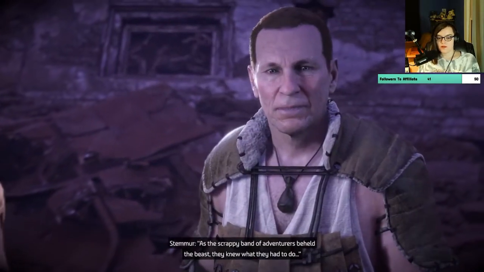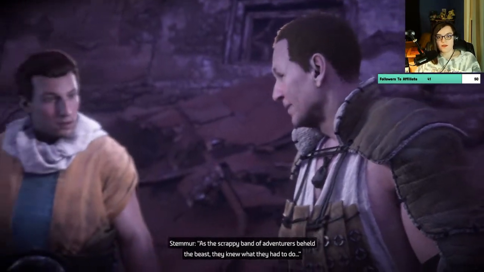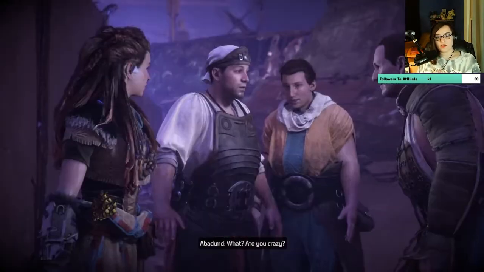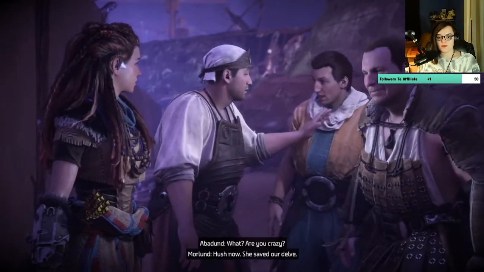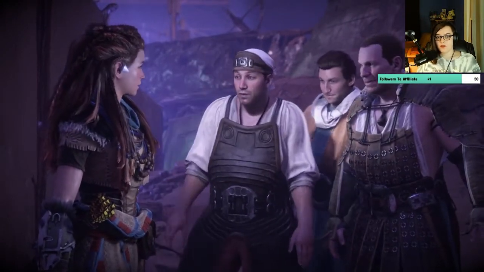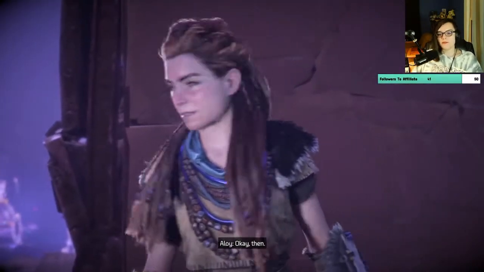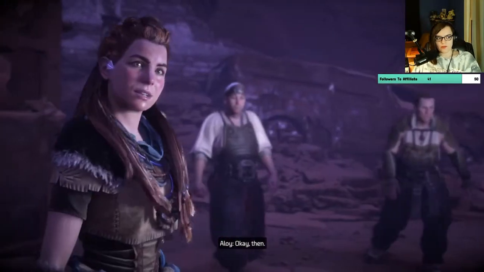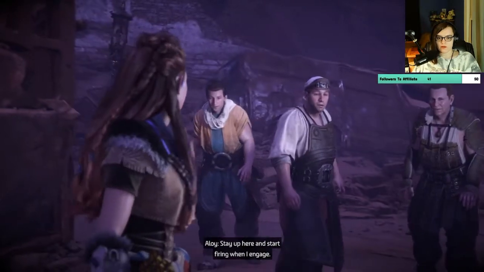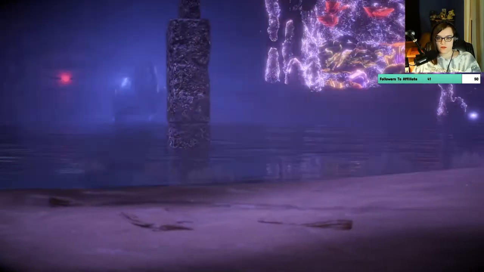As the scrappy band of adventurers beheld the beast, they knew what they had to do. Oh, don't tell me you guys are gonna die. Are you crazy? Hush now. She's... Yeah, that's true. They knew we have to help her. Then. What do you have available to you? What are you gonna use? Stay up here and start firing when I engage. Yeah.